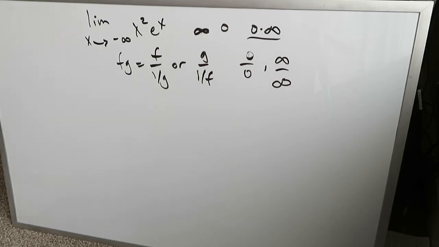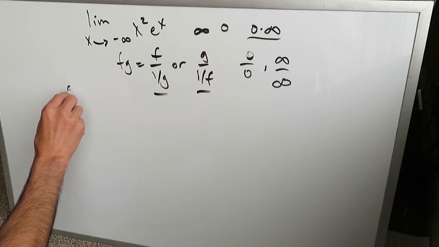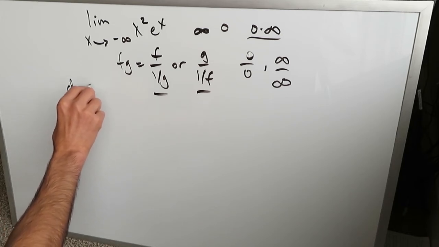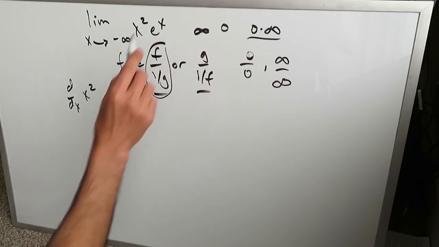The question will be, what will we run through in terms of the numerator derivative and the denominator derivative? It shouldn't be too hard of a guess. Sometimes it's trial and error to determine which one you want in the numerator and which in the denominator. I'll keep the x squared in the numerator. Let's do x squared over here. Here's my f, here's my g. We'll go with this template right over here.